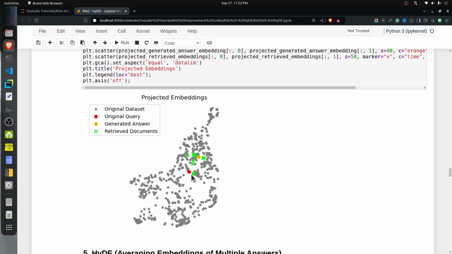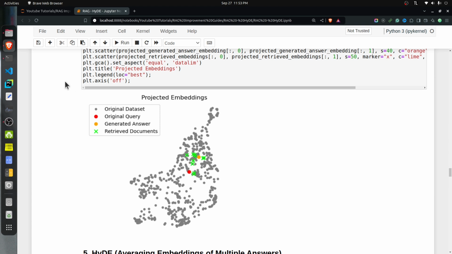As you can see, the original query is plotted with this red dot, which is over here, and the generated answer comes out to be somewhere over here, and all the retrieved documents, as you can see this time, are near to the generated answer.